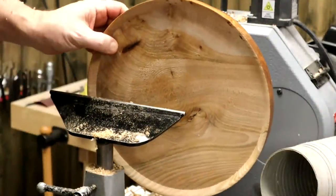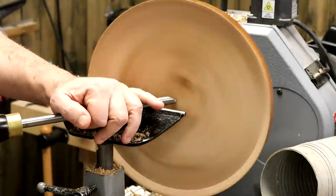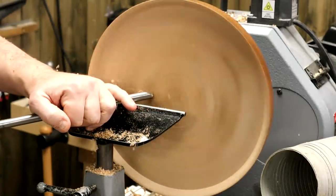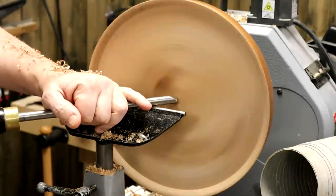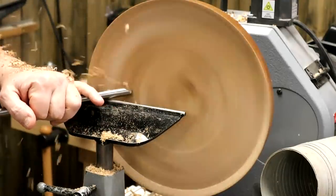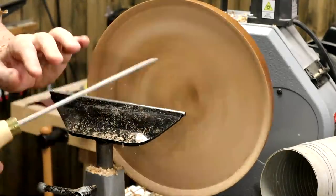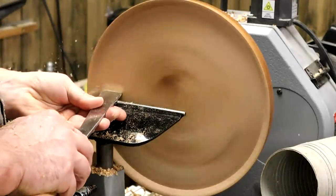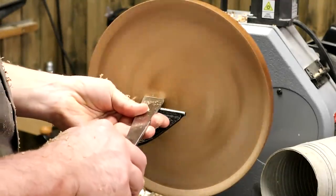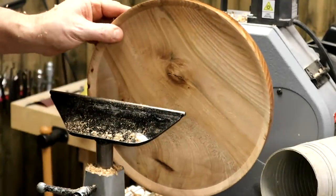Look and see what we're left with. And, you know, we're just bowing a little bit there. So I want to flatten that a wee bit more. Just skimming the surface. Really, I'm just taking little high spots away. Let's stop, we'll have a look. And we're ready to go.